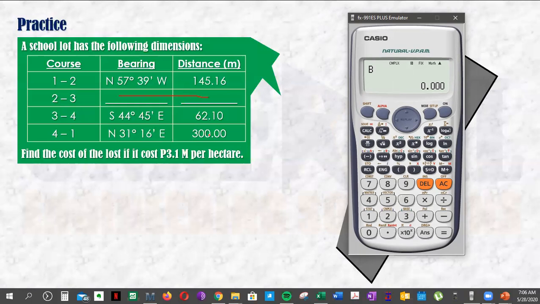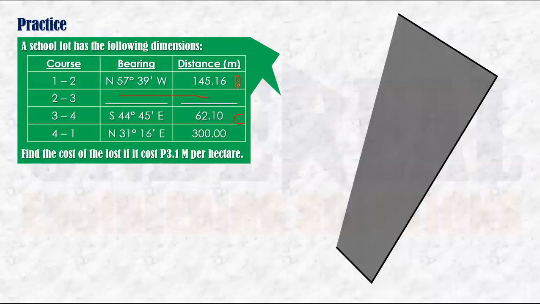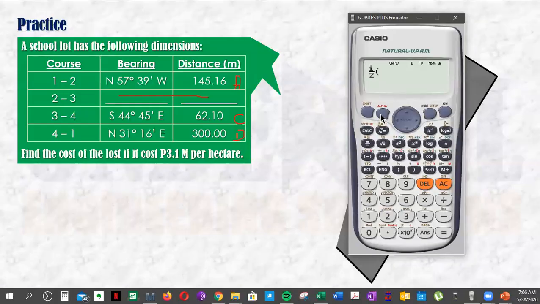Now, how to calculate its area? So applying the ONDEREAL's I over 2 rule, I over 2 times, I'm gonna start sa C. I stored it to C, ha? Remember, ito A, C, D. So that is C times conjugate of D, right? Then plus C plus D naman dito. C plus D conjugate of A. No need to include B.